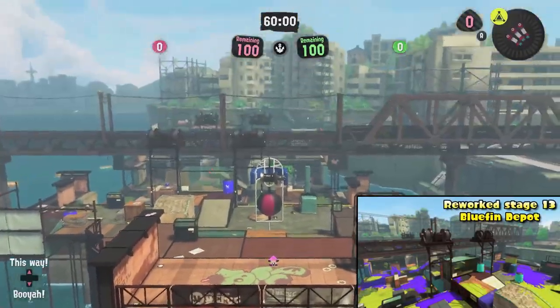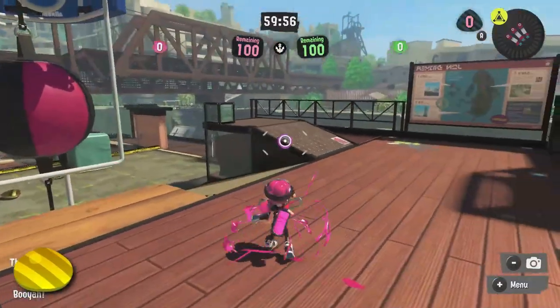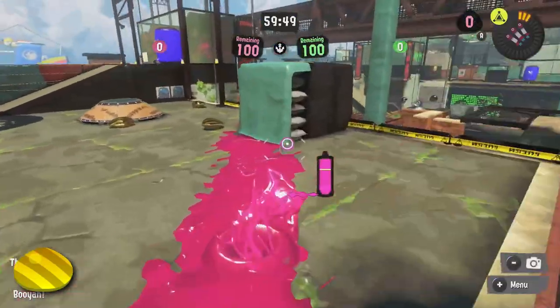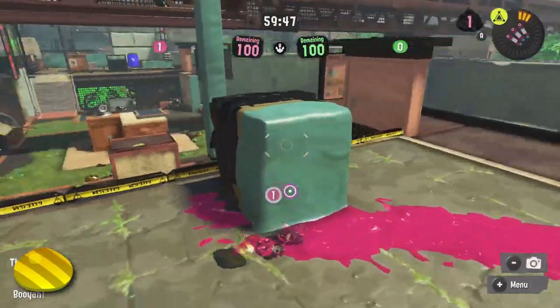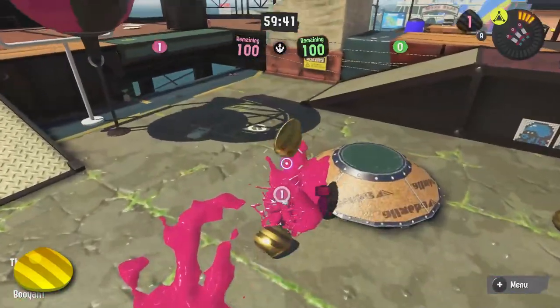Bluefin Depot got some minor changes, only on Clan Blitz though. So let's have a look and see what's been changed. That pole's still the same. That was there before. They've extended this thing out a little bit, I'm pretty sure. Or they just changed how this looks. Yeah, because this is like a weird unlinkable patch that's out there.